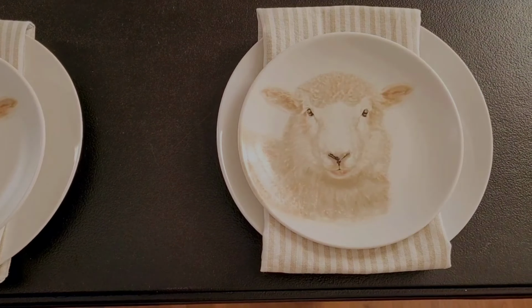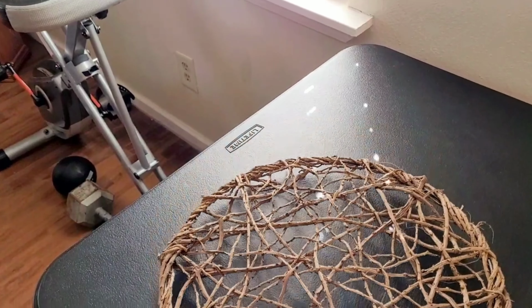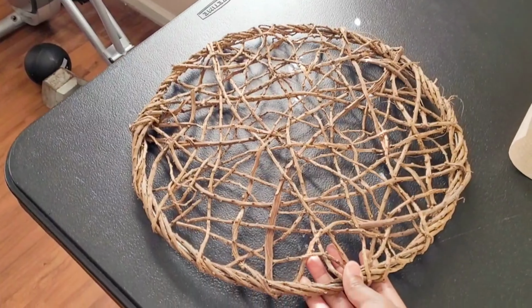It says, "He is risen. I am the resurrection and the life. The one who believes in me will live even if they die." John 11:25. For my place settings, I really wanted to tell the story of the crucifixion and resurrection of Jesus Christ. When I saw these round discs, I immediately thought of the crown of thorns and decided to use them for my charger plates.